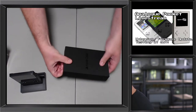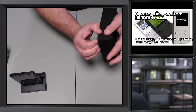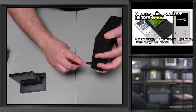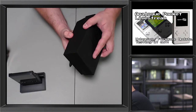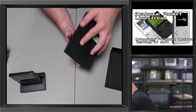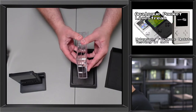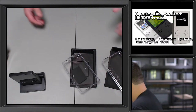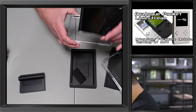I'm having a hard time. I'm trying to be gentle so I don't rip the box or anything, but it's kind of hard to get this one out. I'm going to be super careful. I don't get it. This is the only thing so far that I'm kind of like, I don't get it.